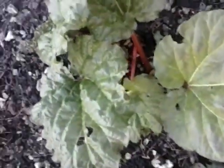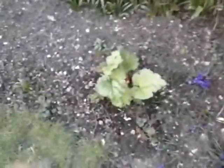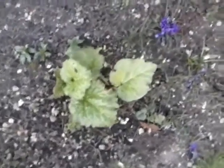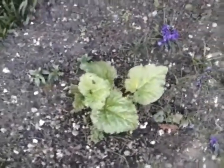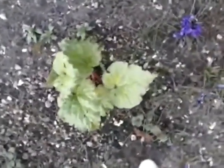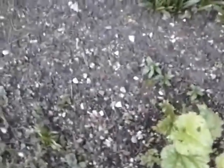Over here the crocuses — there we are. And the rhubarb. This is the best of the two rhubarb plants we've got at the moment. It's growing pretty well and we should have some stalks off it probably by the end of the month. That is also related to beetroot — it puts more production into its stalks and its leaves, as you can tell. But of course the leaves are poisonous.